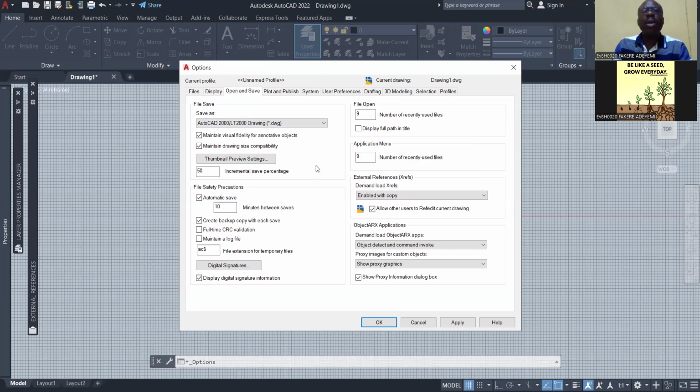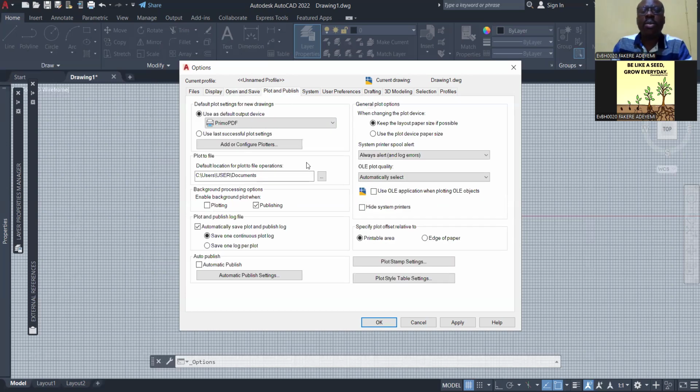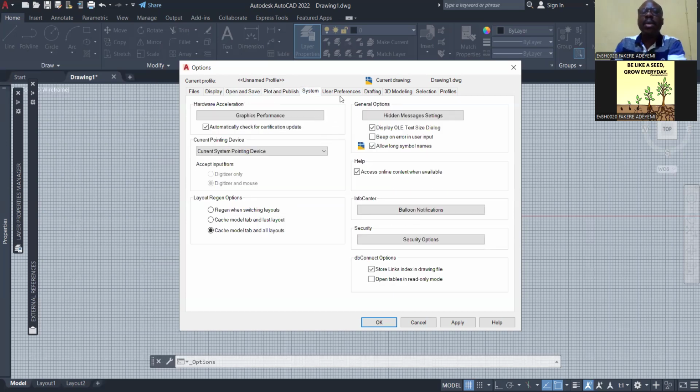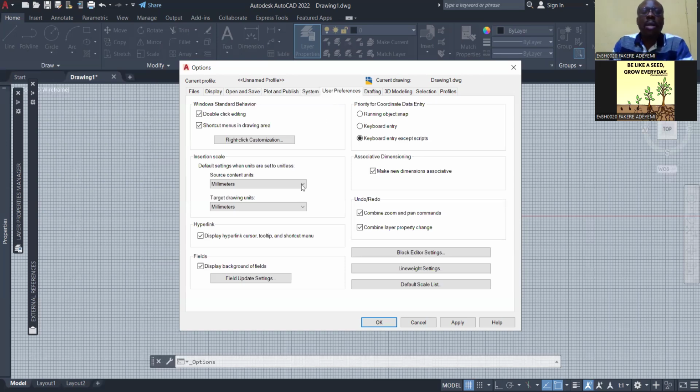Another way is when you click on save, it will bring out the save document dialog. Under there, you cannot change it to this, but I prefer this so that once I save, it saves to 2000 straight. So when I share a file with anybody, they will be able to open it without any issues, right? So you can come under user preference. You can change it to millimeter from inches or whatever, depending on what the default says.